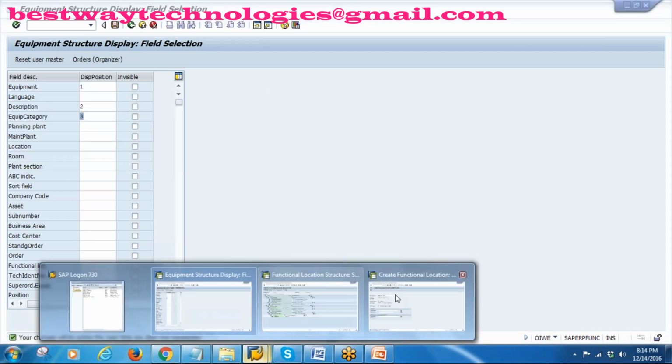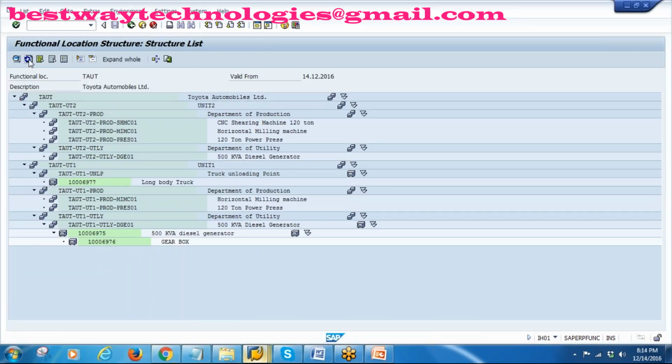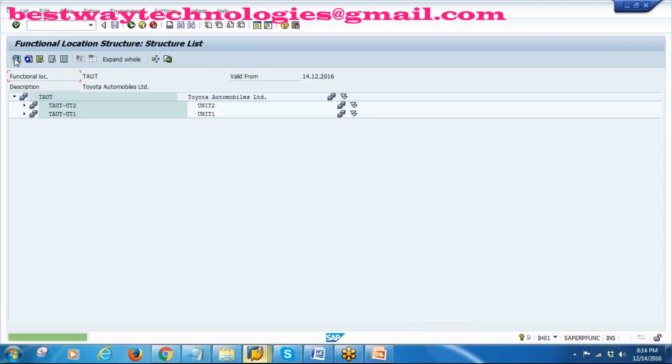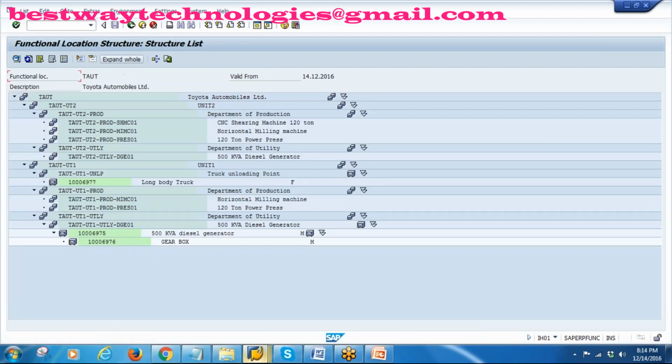Now let's go and check in the functional location. Equipment. Now click on execute. Expand whole. Now if you see here, equipment category is coming over here.